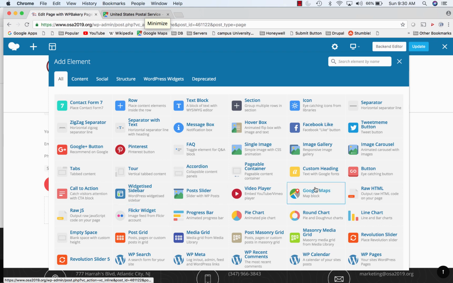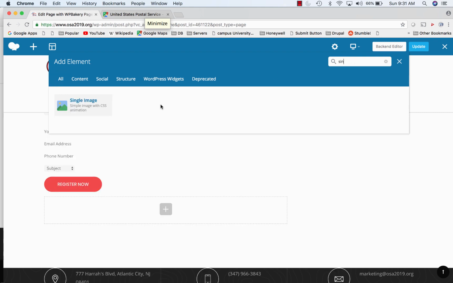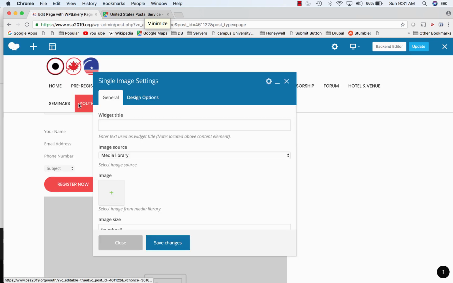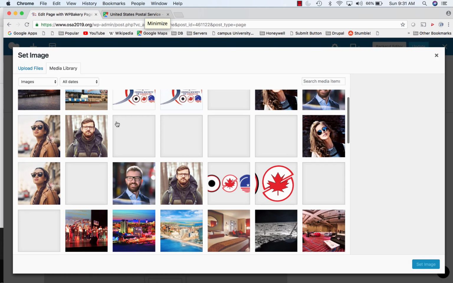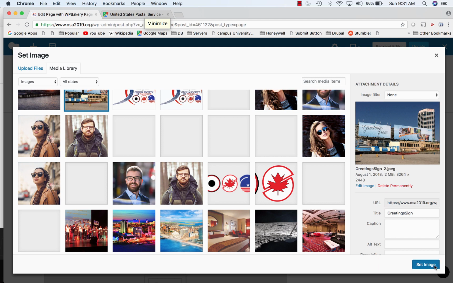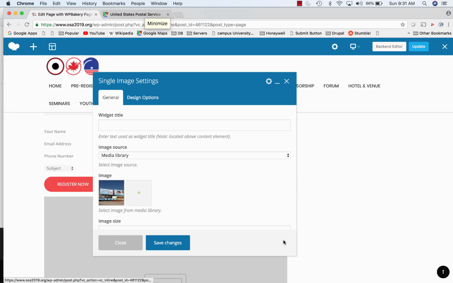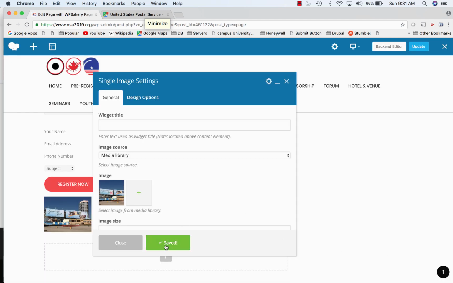Suppose you want to add an image. A lot of times you want to add an image, right? Single image, multiple images. So for a single image, we want to pick up an image to add, say an Atlantic City image, for example, and we save it.